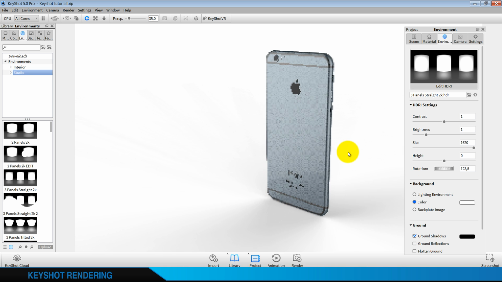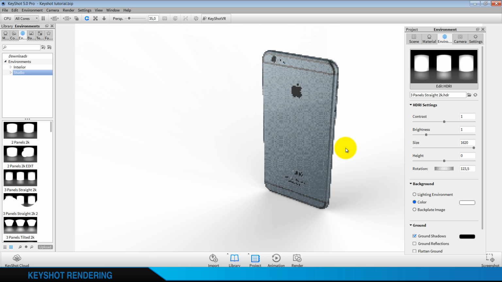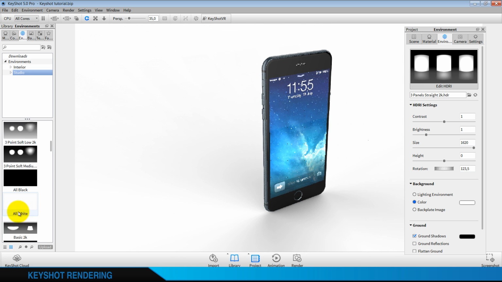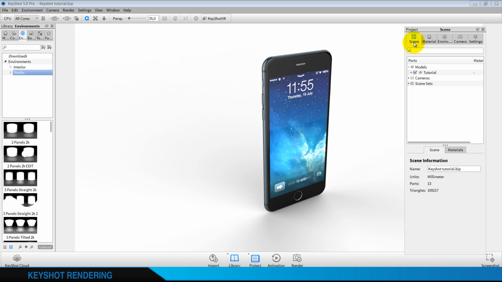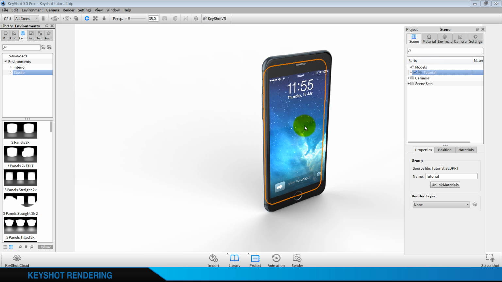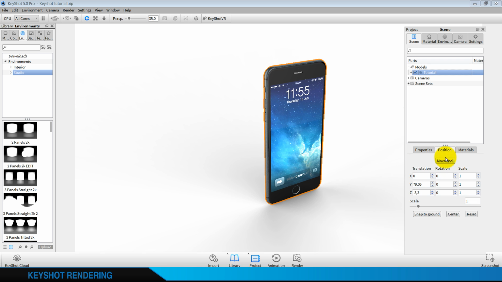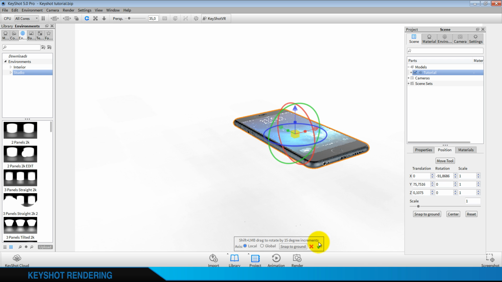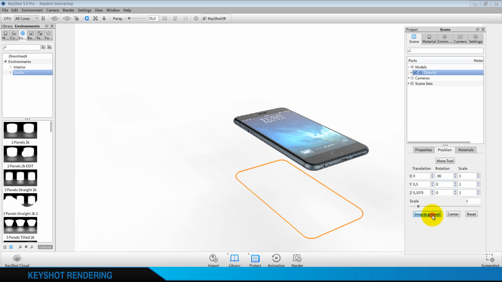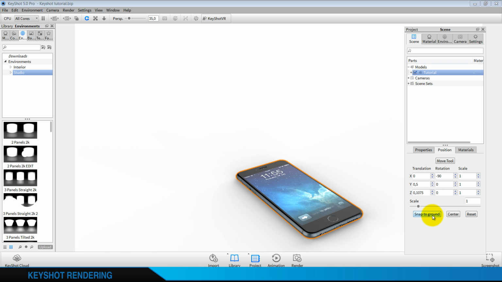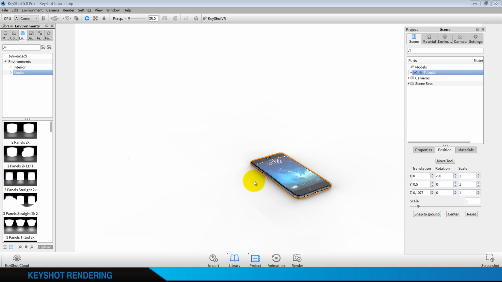Okay, this may be something better. Let's try and make the original scene where we saw the iPhone 6 released. On their site it's something like, we have to edit the position, of course. So rotation, and again rotation, minus 90 on X, snap to ground, and yes, okay.